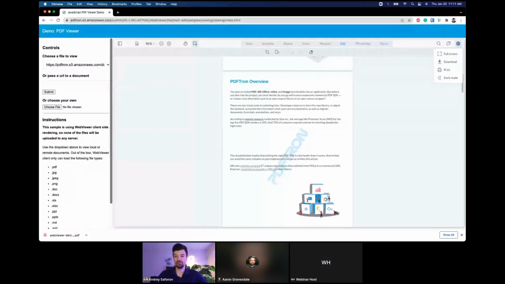Now, with some of the PDF documents, it could be that some of the fonts are stripped out or missing. So in that case, we have font substitution logic to ensure that when you're modifying some text that might not have that specific font embedded, we'll swap it with the next available family.